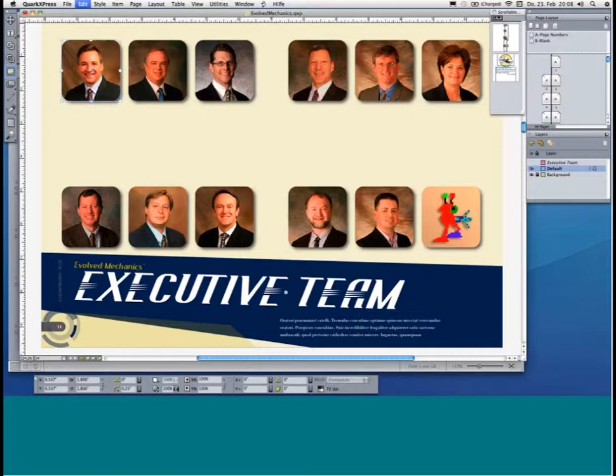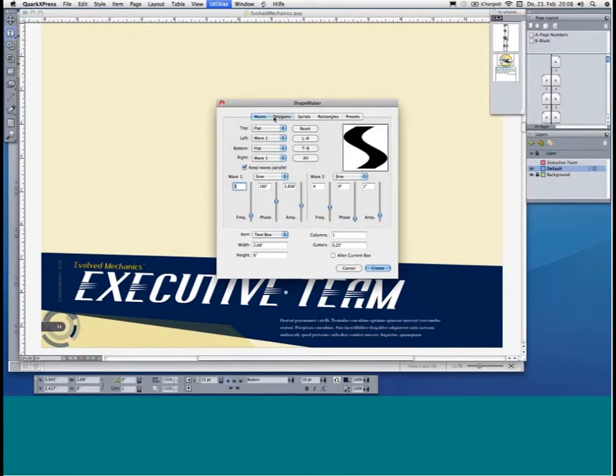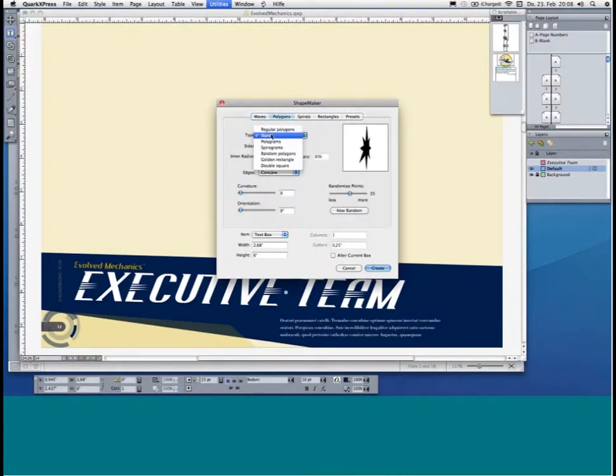And one more thing that we added in QuarkXPress 9 is Shape Maker. So if you ever want to do really nice shapes in your layout program, or maybe something like a regular polygon here, do something like this, you can see how easily you can create Bezier shapes, even stars that you can later modify using Bezier tools to customize your design and make it really compelling with stunning effects for your readers. Again, also for iPad, but of course also for print and for PDF.